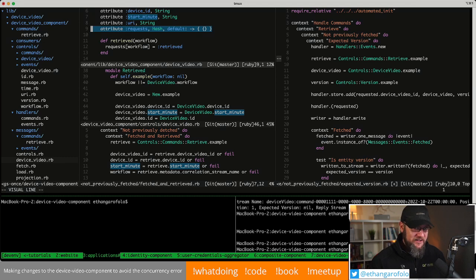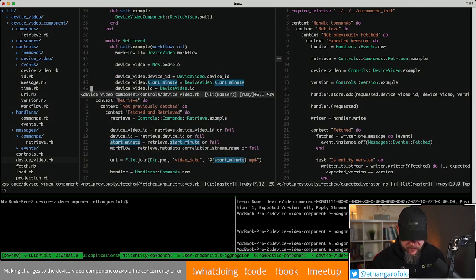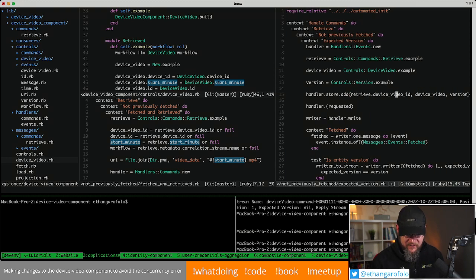So this won't need to be a hash anymore, which will mean that all of that fussing we did to make that snapshotable, we won't need that anymore either, because it could just be an array of strings now. Well, no, the hash might be a faster lookup, whatever. That's not what we're worrying about right now. So let's just skip it. So we have an example device video at a particular version. We're going to add it, but this would not be requested. This would be retrieved.device video ID.